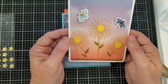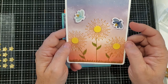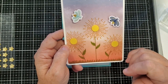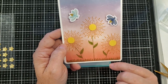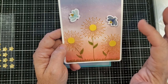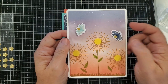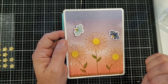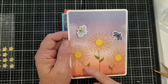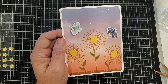This one, I rounded my corners again on the card and used one of the bases, and used the gel pen to create the little trails from the lightning bugs. And then I used that firework kind of burst pattern. I think you could use them for sparklers as well, and I put 3 of those in to mimic flowers. And then I just used the straight line and drew in the flower petals.